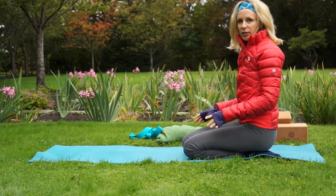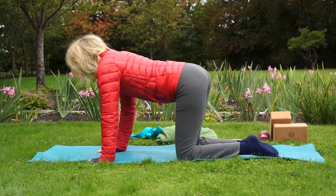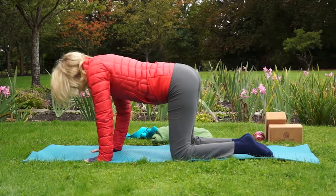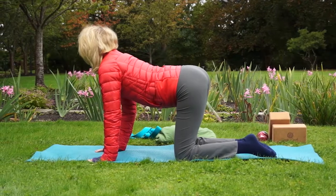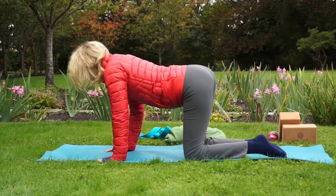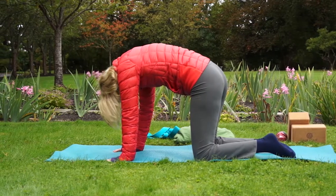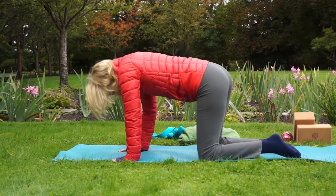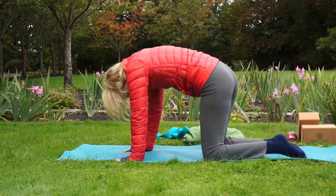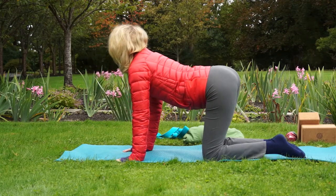And from all fours, we're going to do cat pose. So for cat pose, you'll place your hands underneath your shoulders and your knees underneath your hips. And you're going to exhale, round up through your back and inhale and arch through your back. Breathe out, round. Breathe in and arch. So the intention behind this pose is that you are moving your spine in flexion and extension, that is, you're rounding and arching your spine.